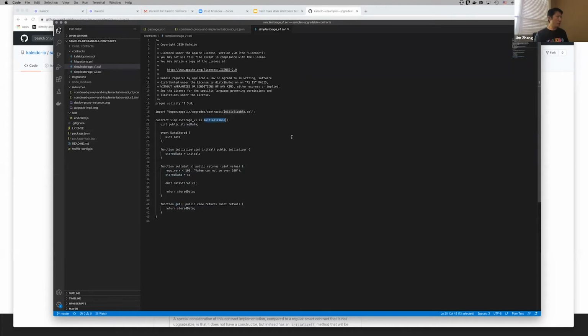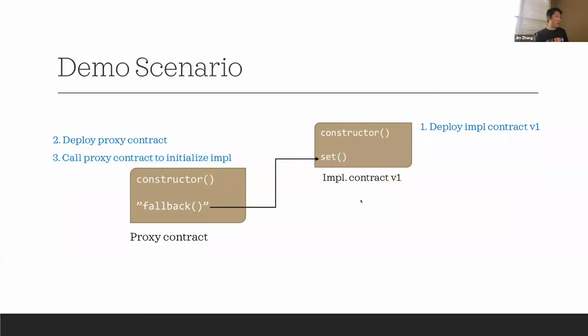Notice this special interface that it's implementing. It's called Initializable. So this is a unique aspect of upgradable contracts. Remember back on the slide, we need to do this initialization step for the proxy contract to initialize the implementation contract. But this will have been after the implementation contract has been deployed.